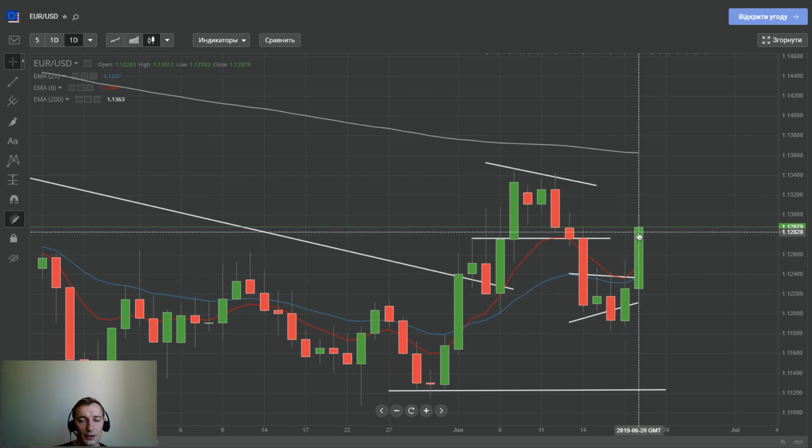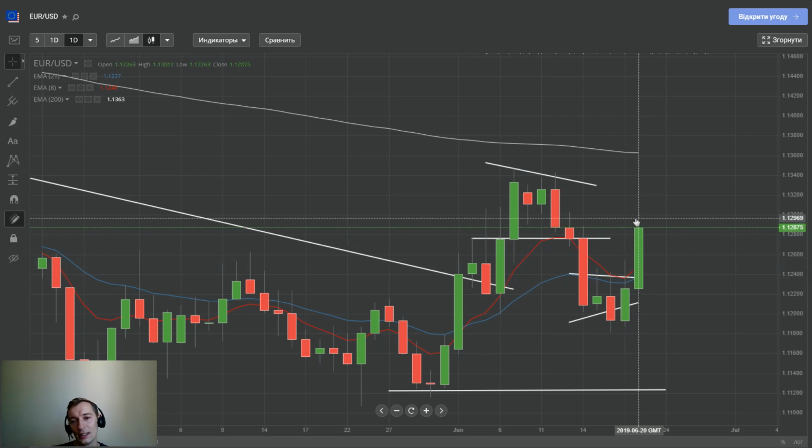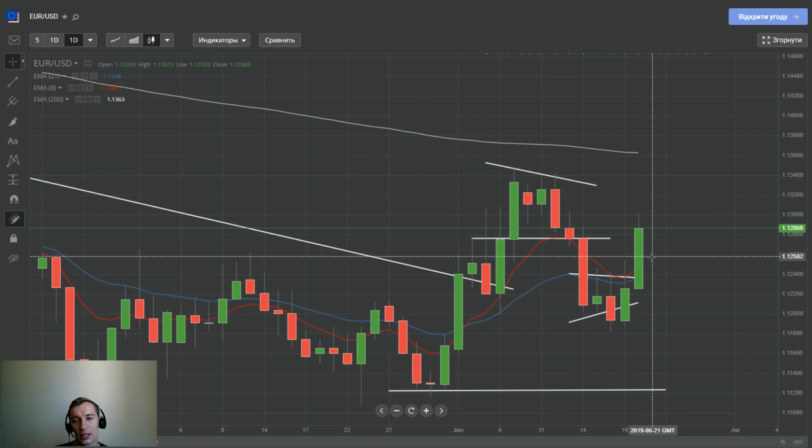Okay, it's 50-50, we can go up or we can go down. The definition of a range bound market is that it's kind of a balance, when demand and supply are balanced and price just fluctuates around some mean. So you don't have some kind of bias to the upside or to the downside. You don't have this edge that active traders are looking for.